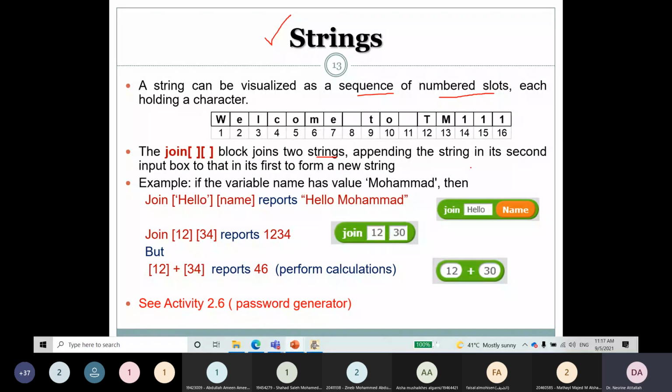If you are asked in whatever exercise or the TMA to start from 0, you need to subtract 1 in the result. So here we can use the join. The join block is to join two strings, for example, join hello and name.